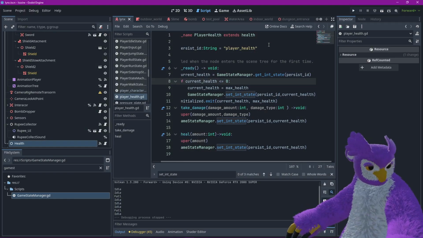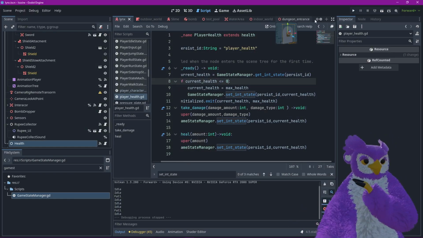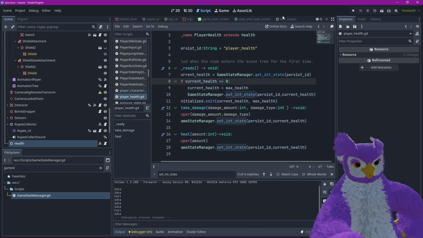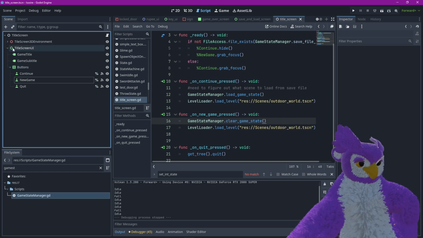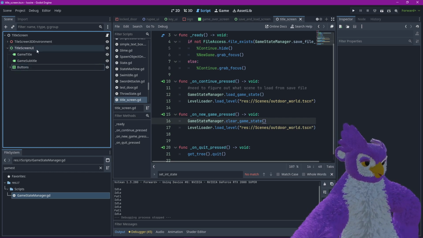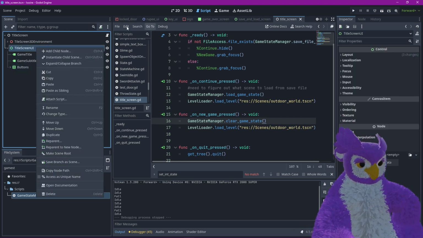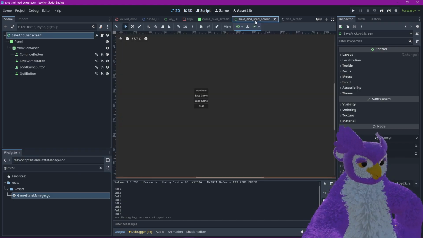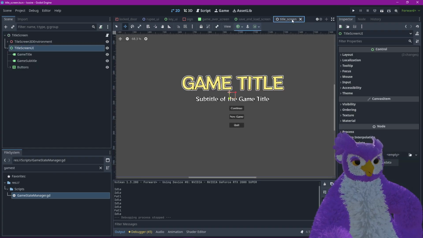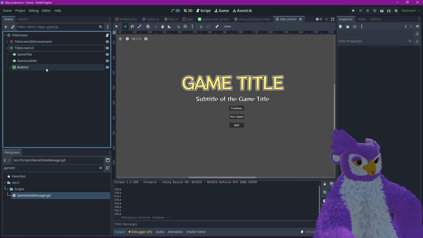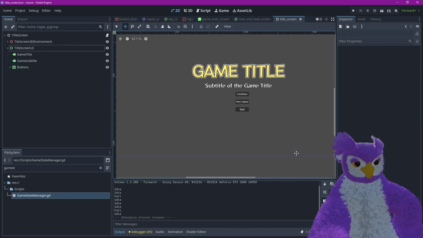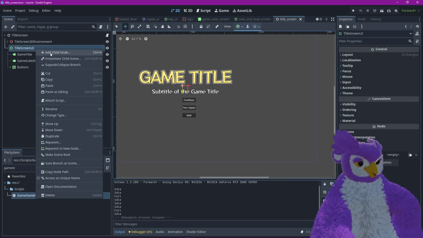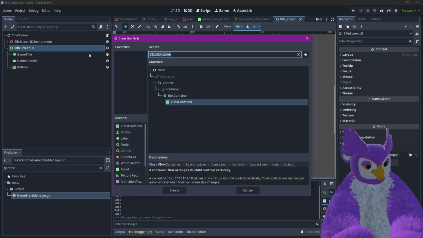The only other thing I want to add, it's kind of a minor thing, but it'll be really handy when we actually get to the point where we're playtesting. I'm going to add a version number and some other stuff to the title screen. So I'll have a label.